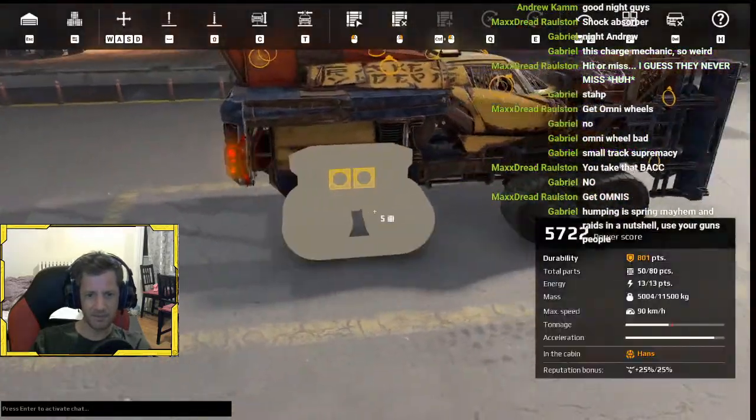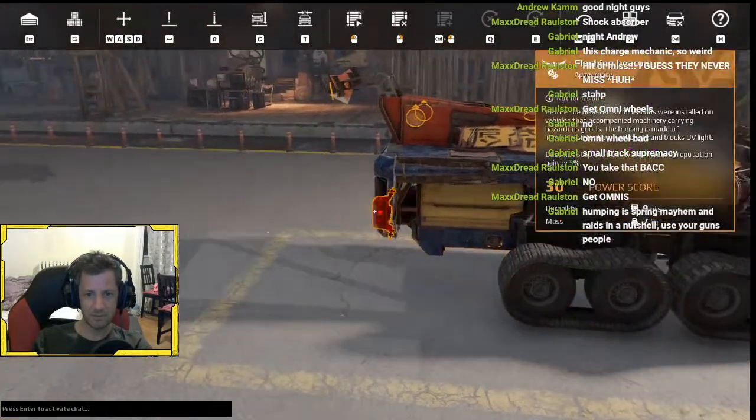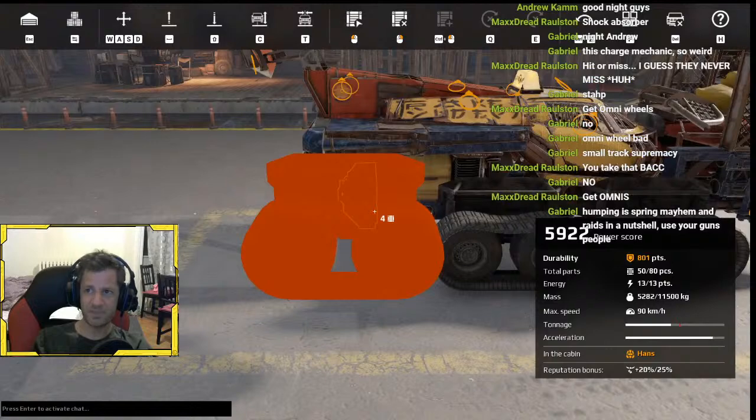Oh god, I can't fit 3. Ugh. They're so hard to build around. That's the problem. Humping is spring mayhem, right? And raids.